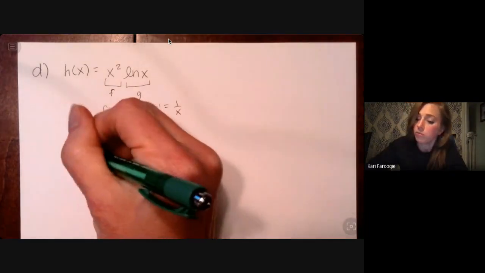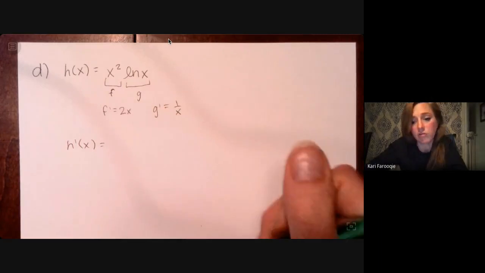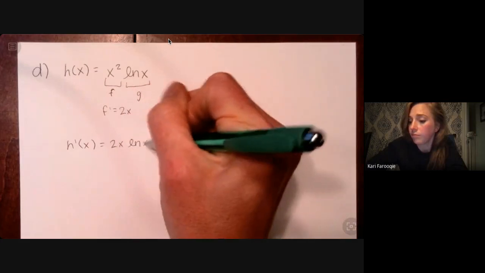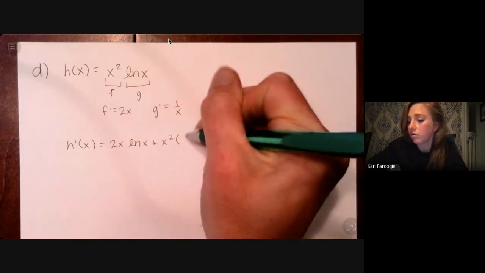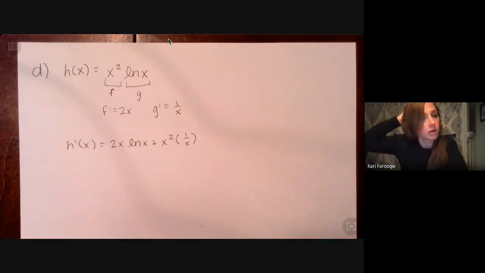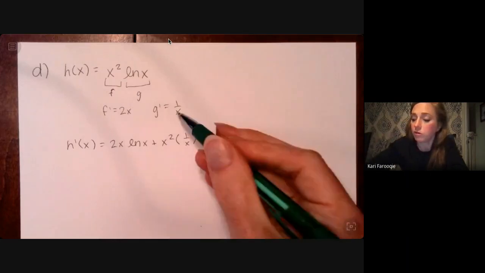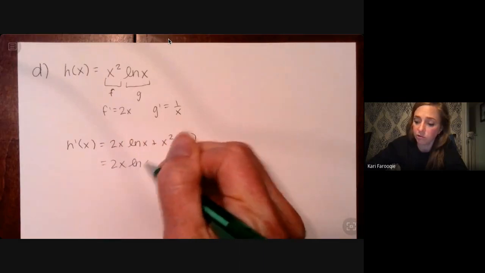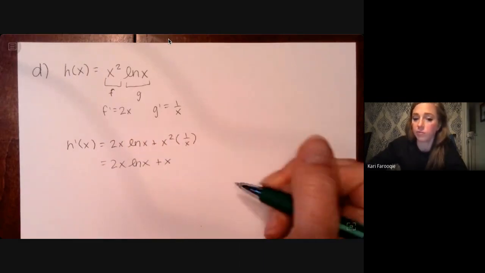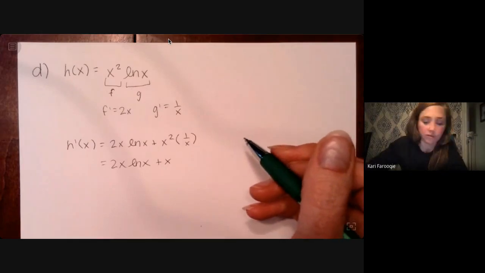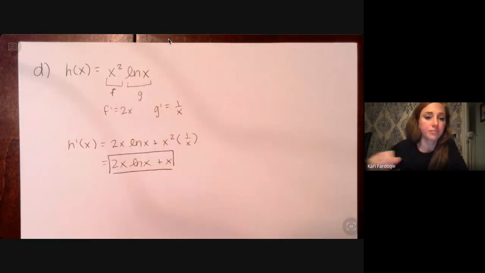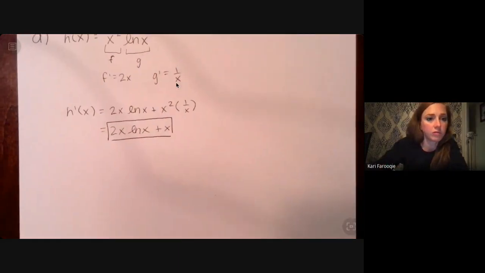Now to find h prime, you're going to use the product rule, the same way that we have been doing since chapter 2. We're going to take f prime times g plus f times g prime. Now when you take the derivative of the natural log of x, because of the form of that derivative, sometimes you're going to have to simplify. So we are definitely going to have to simplify this one, but there isn't a whole lot to do. Just simplify between the x squared and the x, and you'll get 2x natural log x plus x, and there's your derivative. So nothing too crazy there.